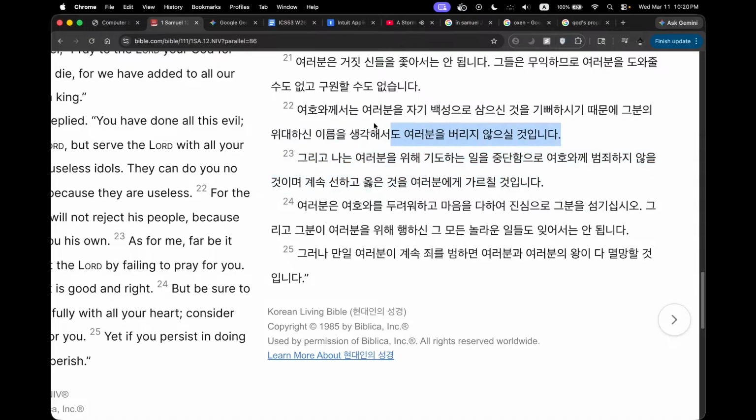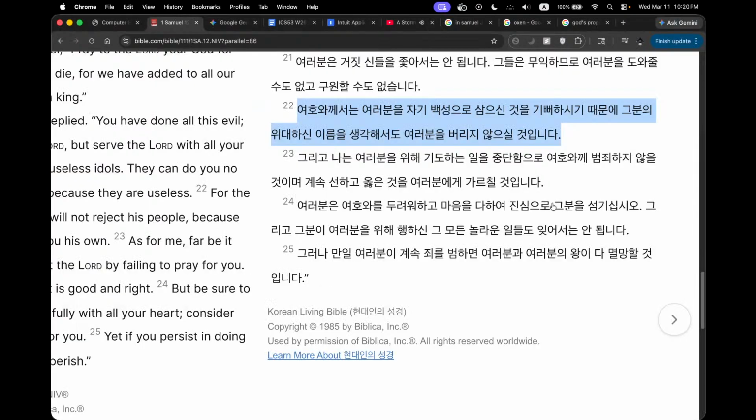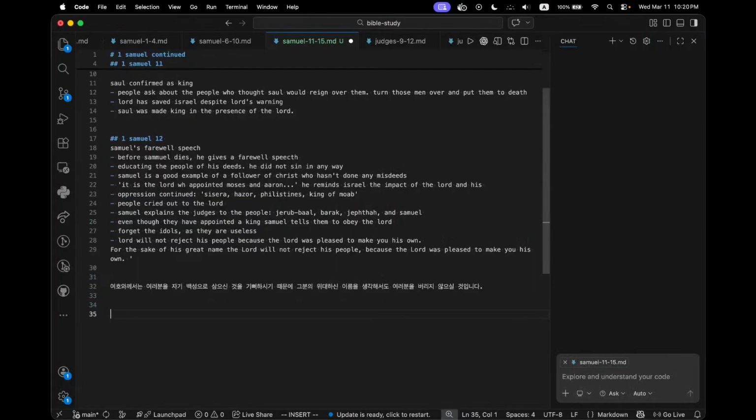These two verses teach great lessons. The first verse, 22, and 23. This teaches us that Samuel knows he is holy and of God. He is the prophet or messenger of God, chosen by God.